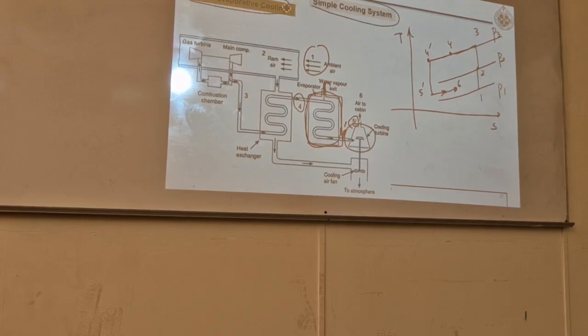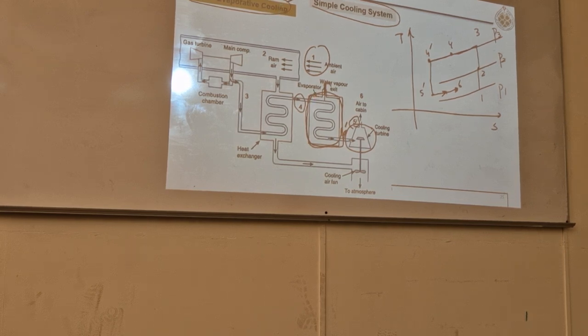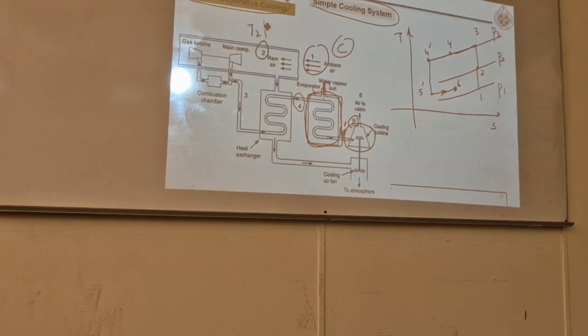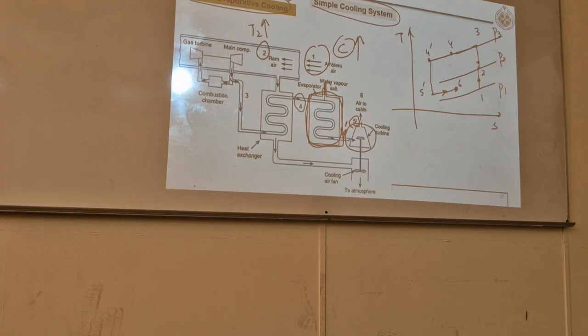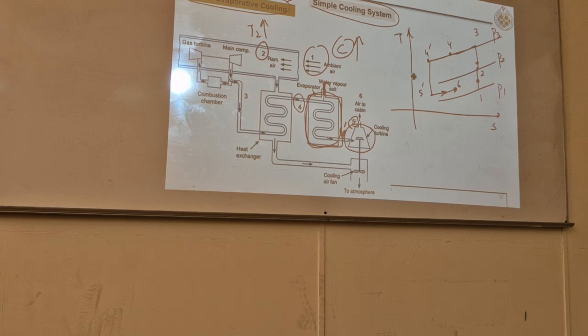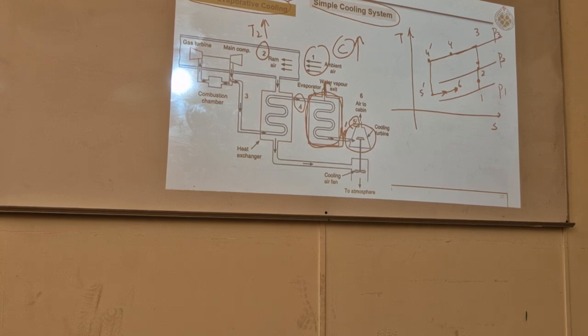In some systems where we need lower temperatures, or maybe when this aeroplane is moving at a very high speed. Very high speed means you will have T2 much higher. As this C increases, this stagnation temperature also increases. So this point 2 would have been here, but now it is here because the speed of the aircraft is so high. So here you already have a very high temperature, and that's why you need to drop this temperature more. So we use that extra evaporative cooler. Okay.